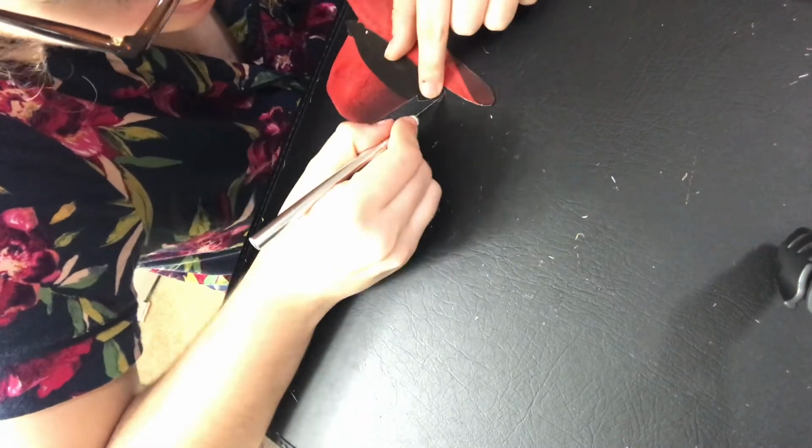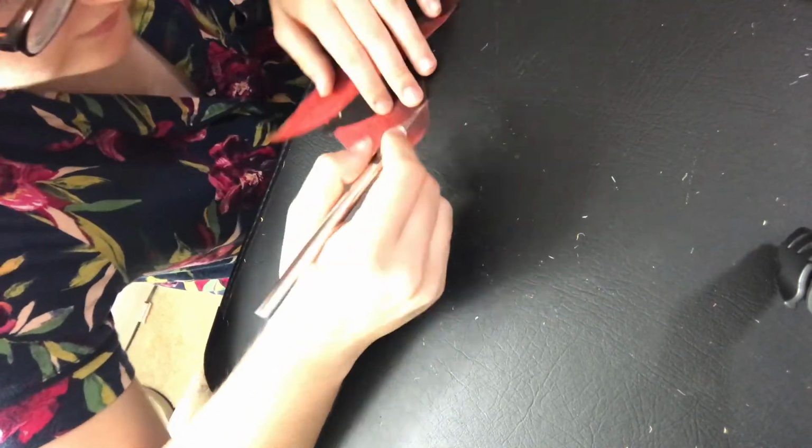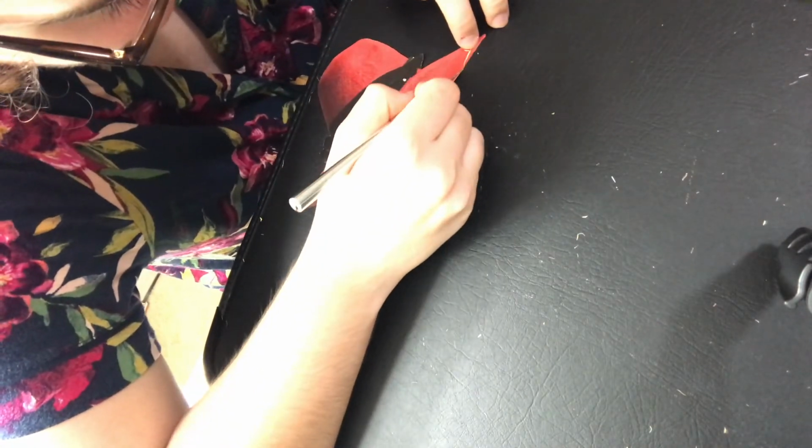When cutting these, I had to be super careful because I haven't used an X-Acto knife since going to school for graphic design. So I was a little bit rusty in the beginning, but I was good to go.